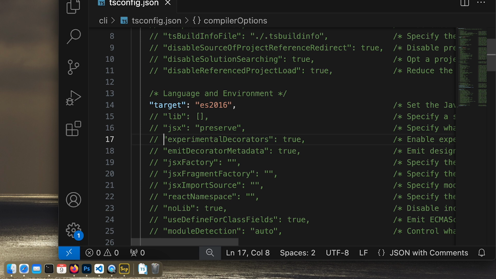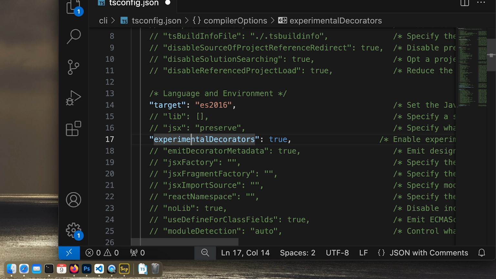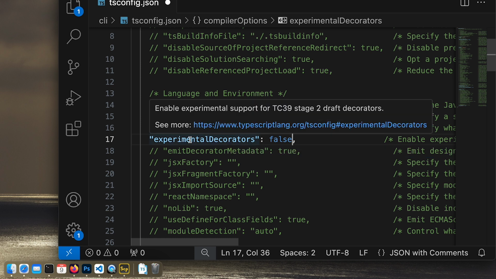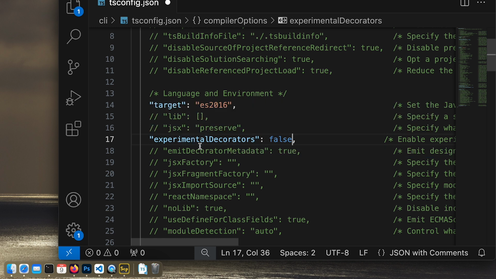If you remove the comments and you change this to false, because experimental decorators is something called stage 2 decorators. It's an old standard that has been around in TypeScript for quite a while.